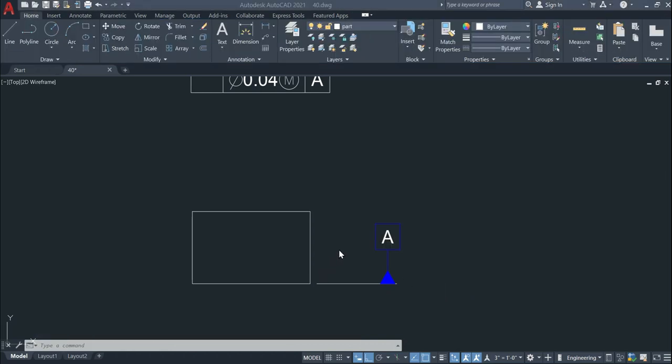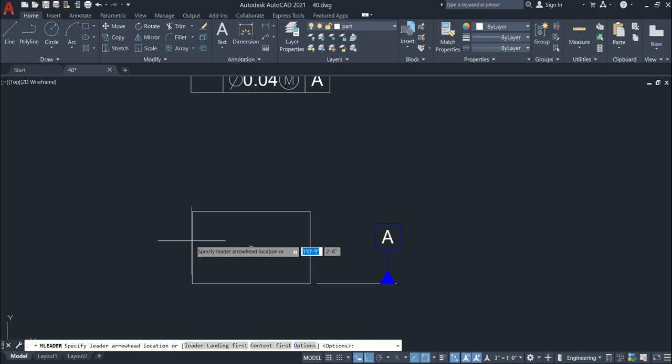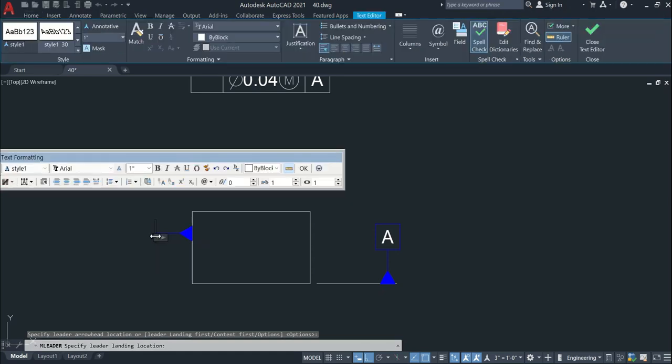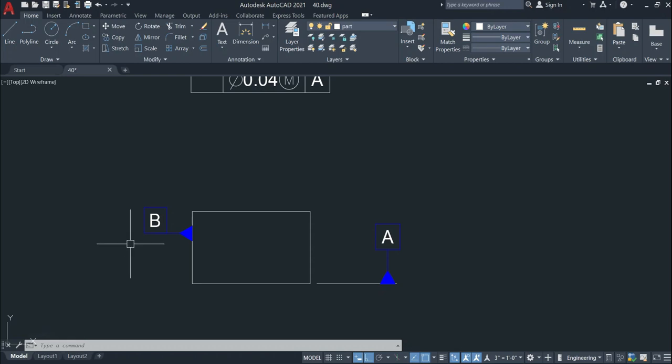Now I want to create one more datum. Now I want to put one more datum on this side. I click on the multi-leader, then show the base point. I move my cursor to the left and the triangle appears. It's okay already. Then I will click here. I will type the datum name, supposing B. I will click outside. You see datum B. This line comes from the left side. Actually, I want to make this line at the center of the box. So I need to create one more multi-leader for datum B.